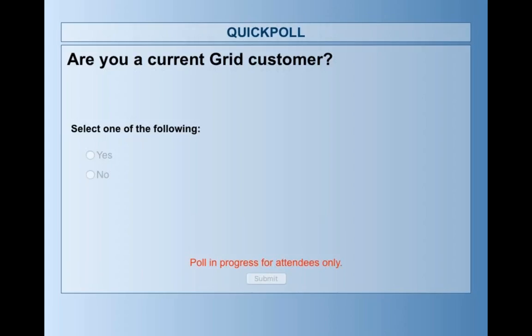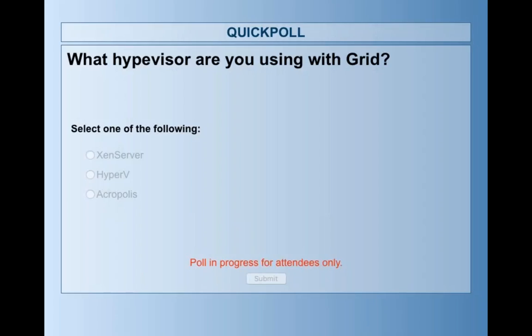Okay, we've got about 3/4 of the votes in, and that's good data. Okay, so the next one, this might help my demo a bit, is if you are a GRID customer, what hypervisor are you using with GRID? Now, we can tweak this question up a little bit.